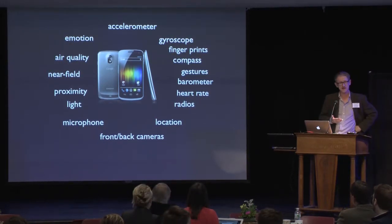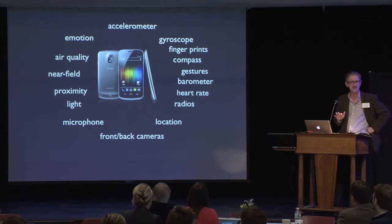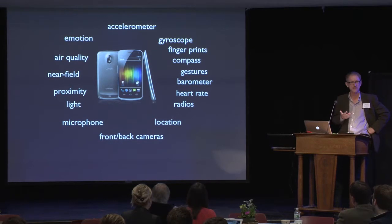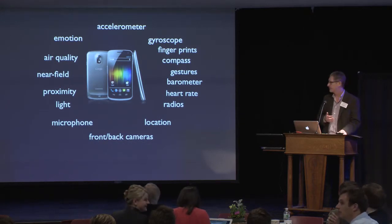It has a barometer sensor, so I can know if I'm walking upstairs or downstairs. Has a heart rate sensor. Of course, it has location. It knows what I'm doing. This is getting really scary, isn't it? It has front and back cameras, so the camera can understand my gestures at any one time. Most people, kids particularly, are staring at the phone 90% of the day, right? The phone knows essentially what their physical facial gesture is; face recognition, effect can be computed from the phone.